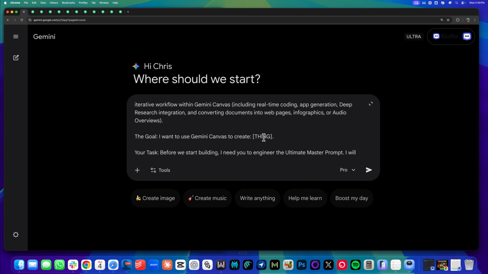The goal is I want to use Gemini Canvas to create a browser game that acts like and looks like the legendary viral mobile game Flappy Bird. Okay.